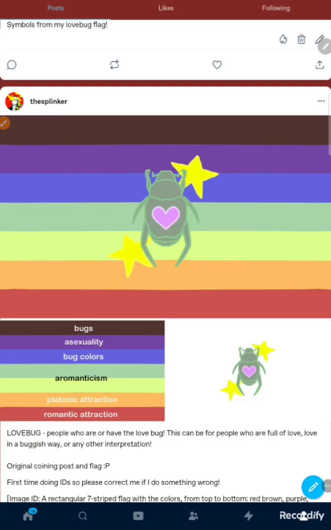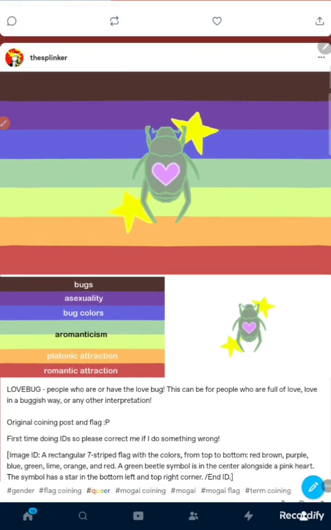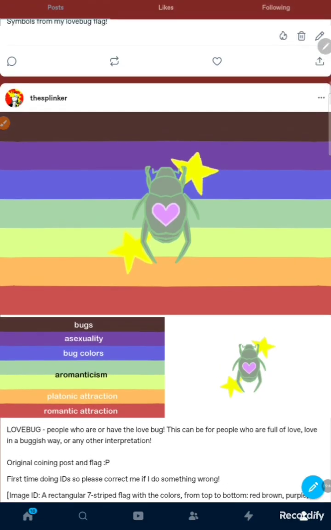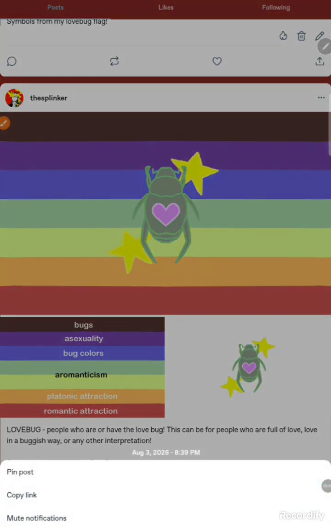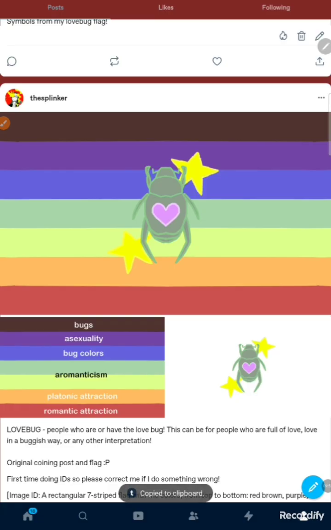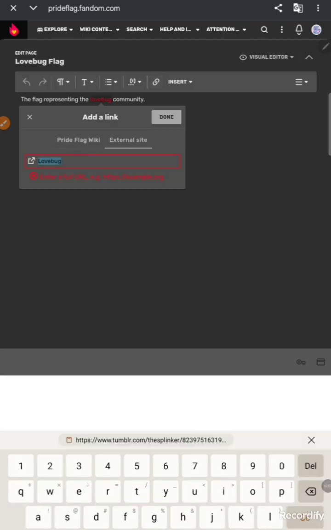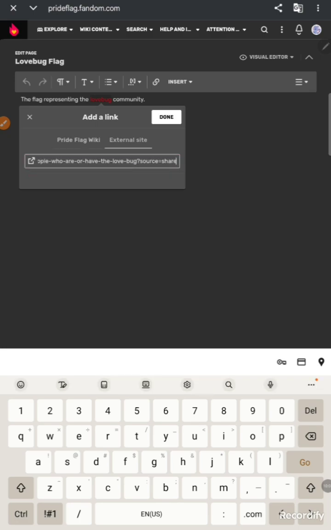For example, if it's a gender, you may want to go to the Queer Plus Wiki Oasis, which is where the gender wiki's moved. It has a lot of genders, so you're going to find the most accurate or original definition there. If it's a sexuality or whatever, you might want to look through other wikis on Fandom. That's usually my go-to. If you know the coining post and it's an original term, then you're going to go here. So I'm going to copy the link and then go back straight to where I was. It's going to be an external link. I put it there and then done.